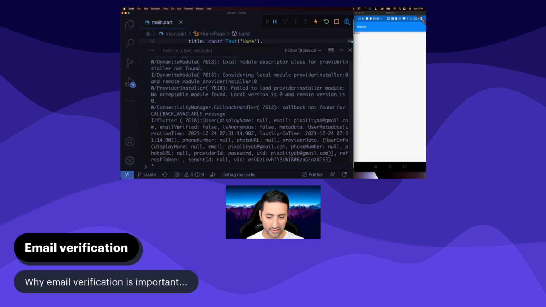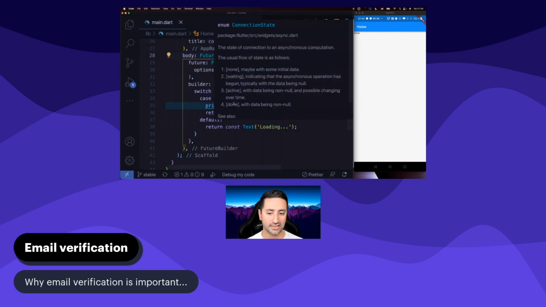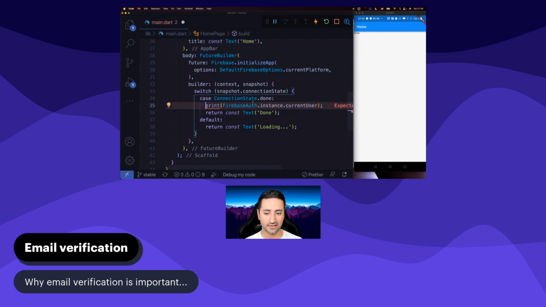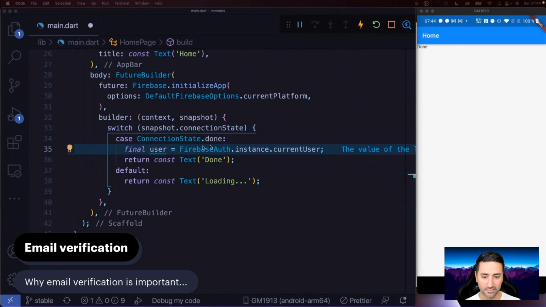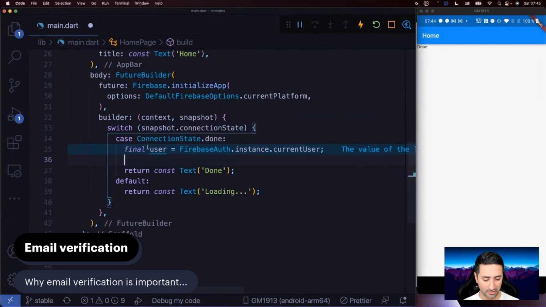Now, this is the part that I was interested in, which is email verified, and it says false. So what we're going to do here is take the user. We're saying final user is Firebase auth instance current user. I'm going to decrease the size a little bit here, and make the screen a little bit bigger so you can see it better. And let's create an if statement here.